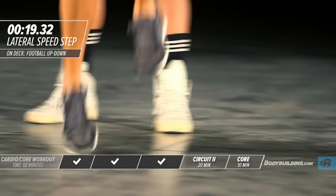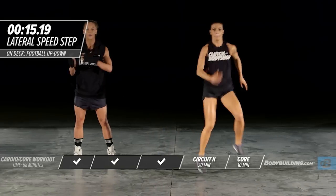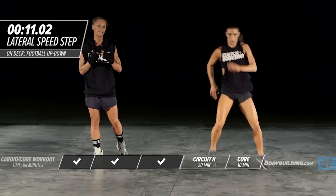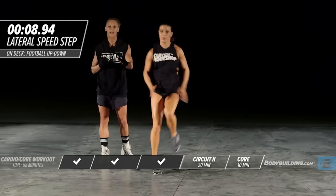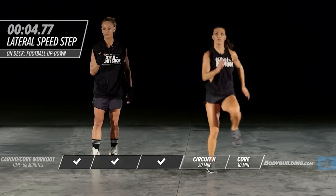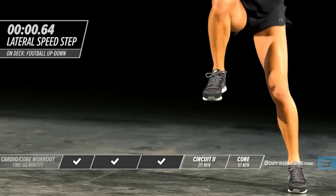She's keeping that inside foot up. That's because I really want the body to be stressed in and out of this lateral movement. If you drop your foot, it's not as difficult. Good, about 10 seconds left. Again, keeping the core nice and tight. 5 seconds. 3, 2, 1.